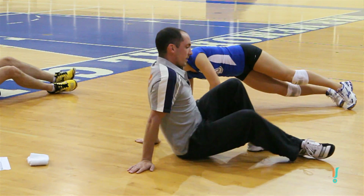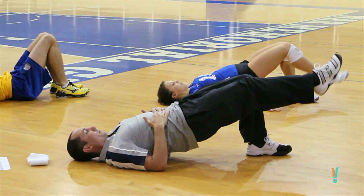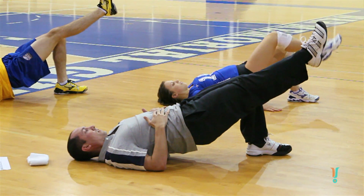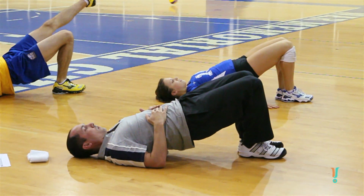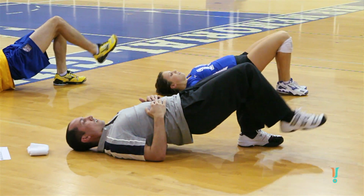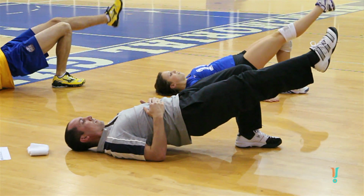Next one is going to be bridging. In this position, we're just pushing right up. Keep the tummy hollowed out a little bit. And then lead with the heel again, coming across, and switch legs out to the side. Concentrate on pressing up with your butt muscles so that your hip maintains a straight line between the shoulder and the knee.